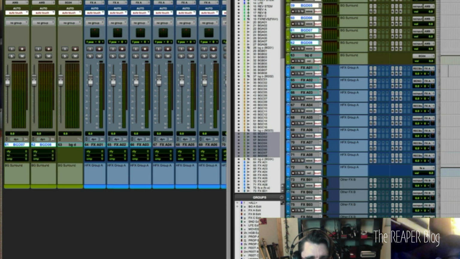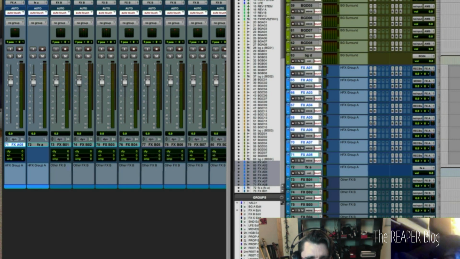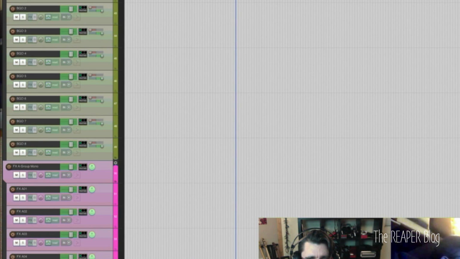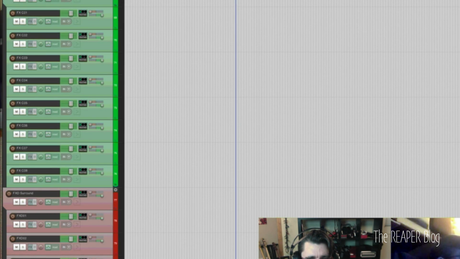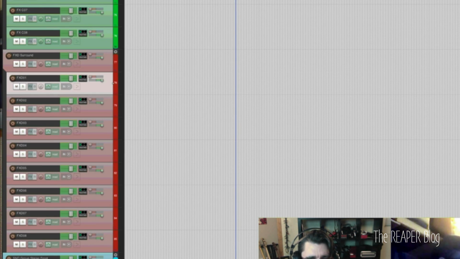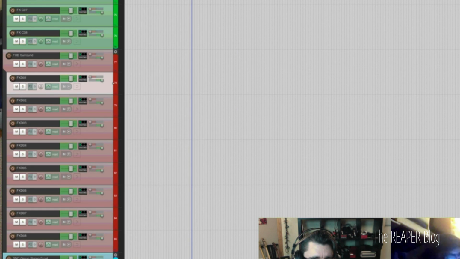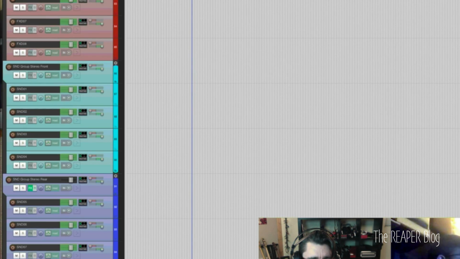So FXA is, if I have anything moving between LCR, again, I would use the track panner here, if there is anything moving between left, center, right. And if I have anything moving from front to rear or rear to front, or if I'm doing any surround panning per se, I would use these groups, and I would put the pan plugin on the item itself and do the pans and render them out as a surround file. And then these are my other groups.